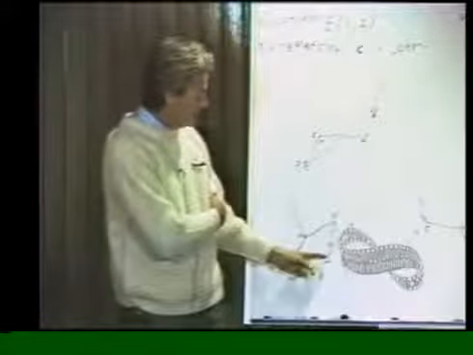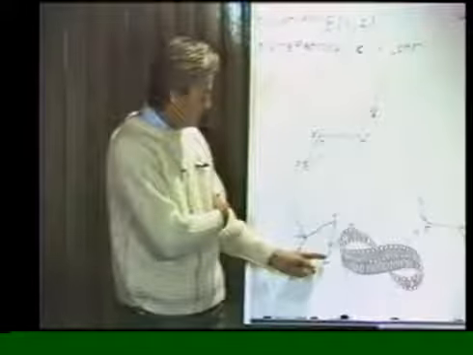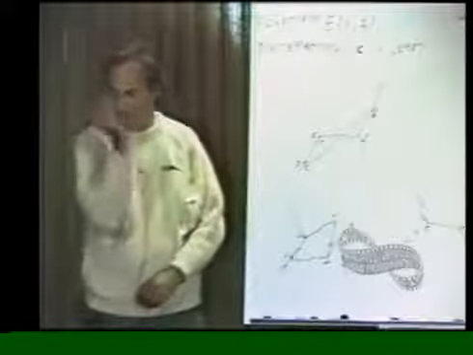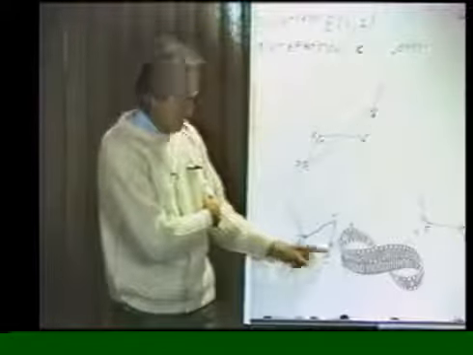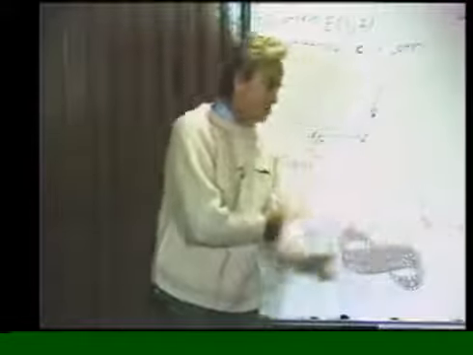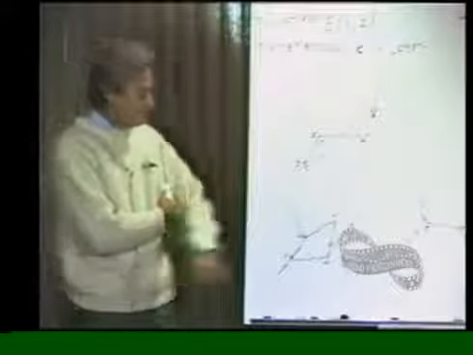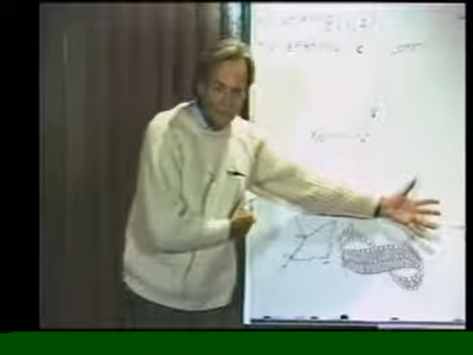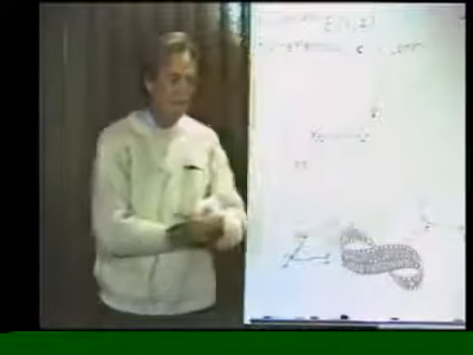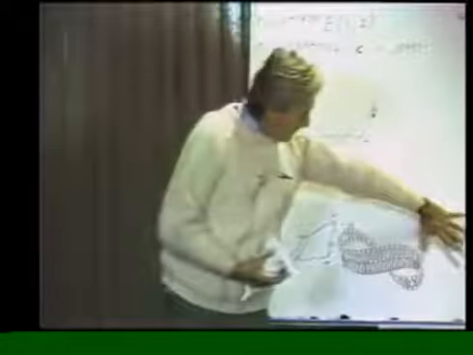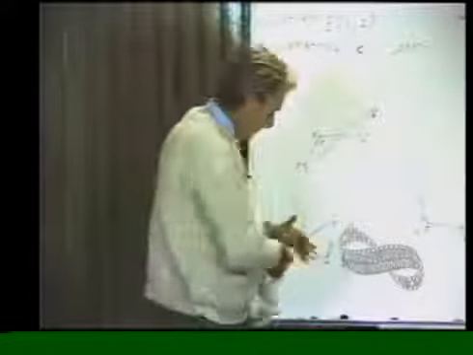In creating them or in disappearing, they always have to be interacting somehow with a photon, or at least one. There has to be a junction point here. This is an example of an annihilation into two photons. If I turn the diagram upside down that way, it would be two photons coming together to make an electron and a positron. If I turn this diagram on its side, it would look like this.